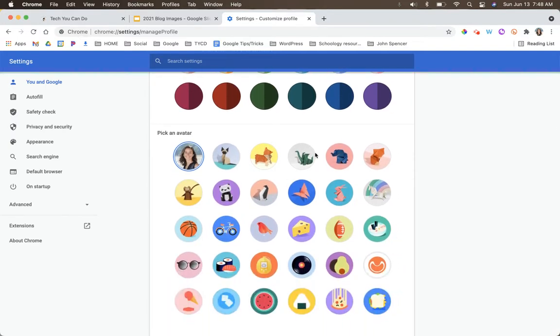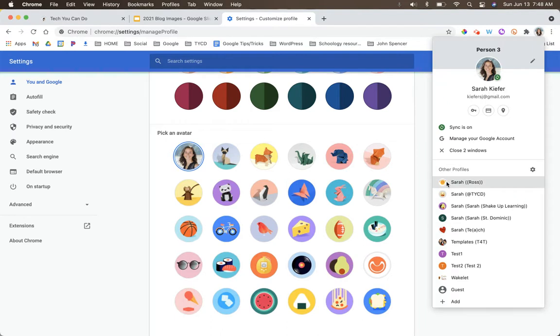This is really probably the key thing that I would suggest that you change. And it doesn't have to be like a super important avatar. It's just make that association, like I have me as my Google profile, my avatar right here, but you could easily pick any of these other ones. This is what's going to show and help you know which account that you're in right here. So you can see these are the other avatars that I have selected for my other accounts.